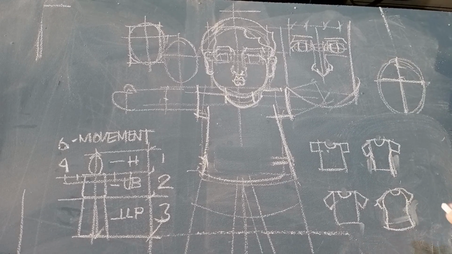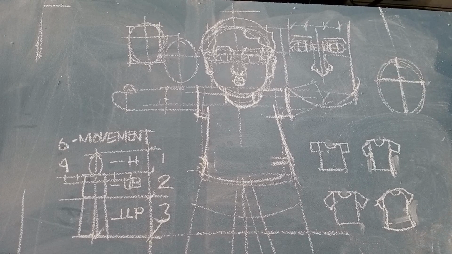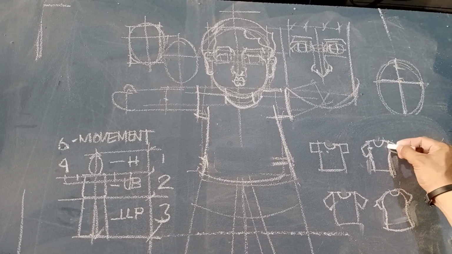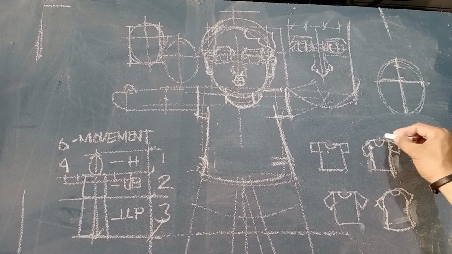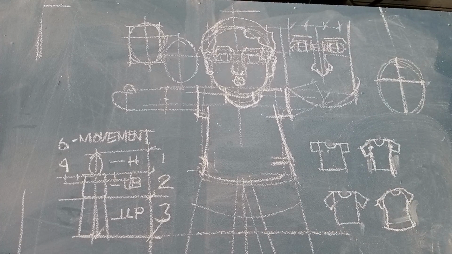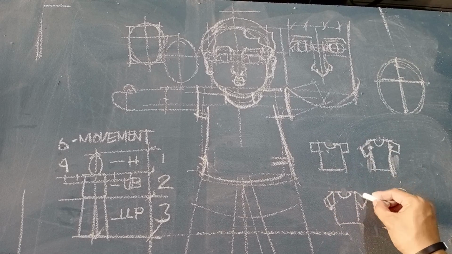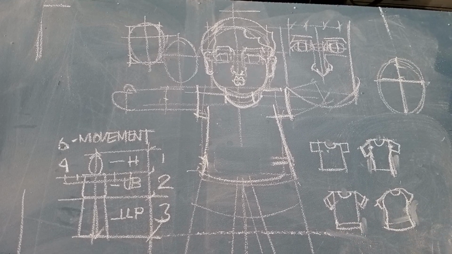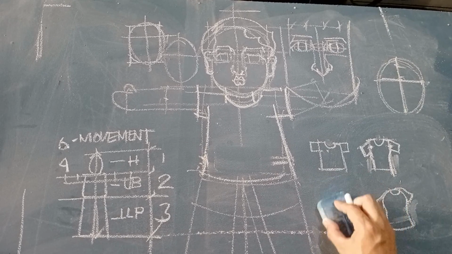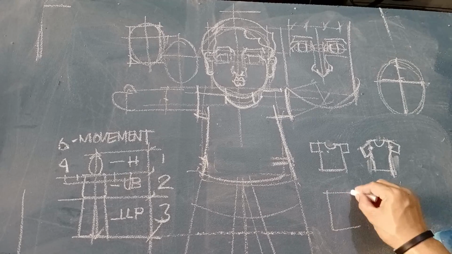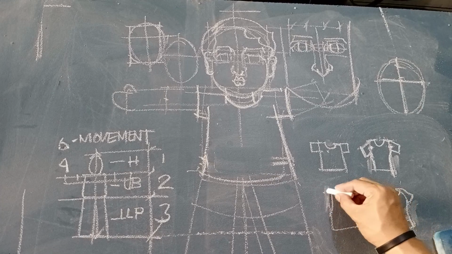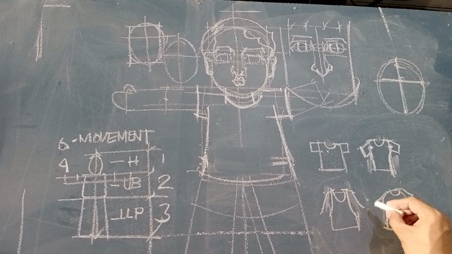So that's a very simple drawing of the upper body. Maybe the joints will come later. We're not yet in the movement. It's part 6 of our lesson, but I'm giving you already the clue. To give a little detail, you can put some lines to emphasize. You can also make it sleeveless, as simple as that. That's it.